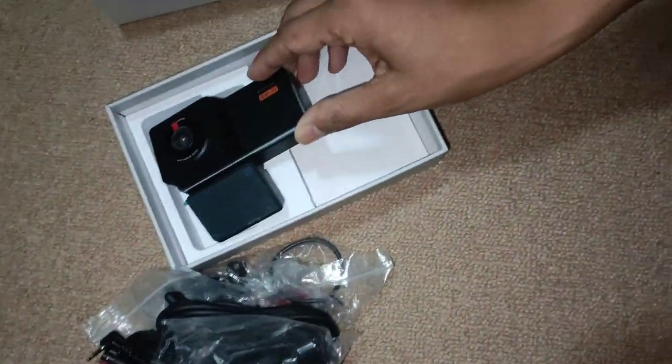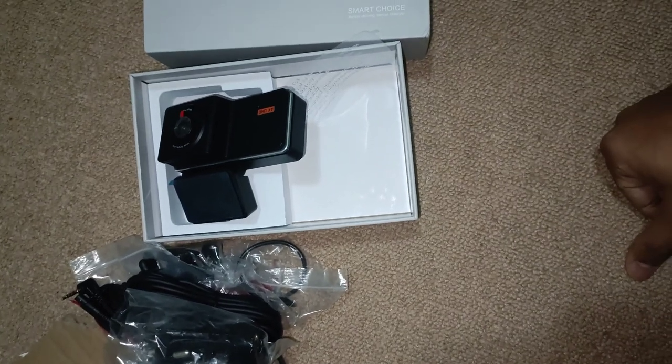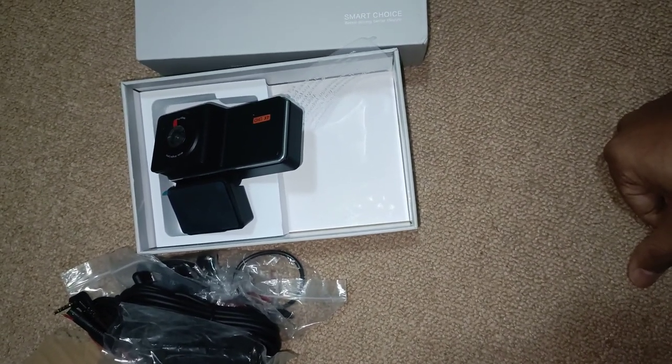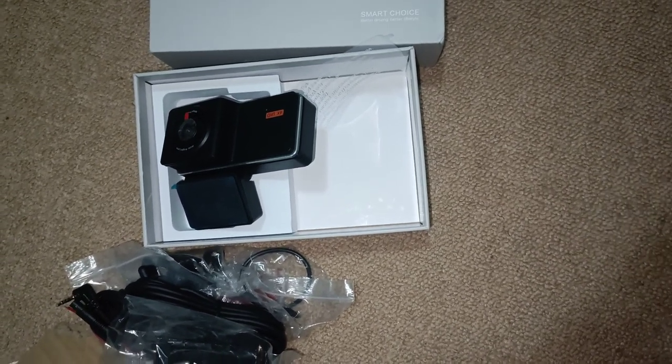So in the next upcoming videos I will show you how to install this one, and how to check the videos through the mobile app and everything.